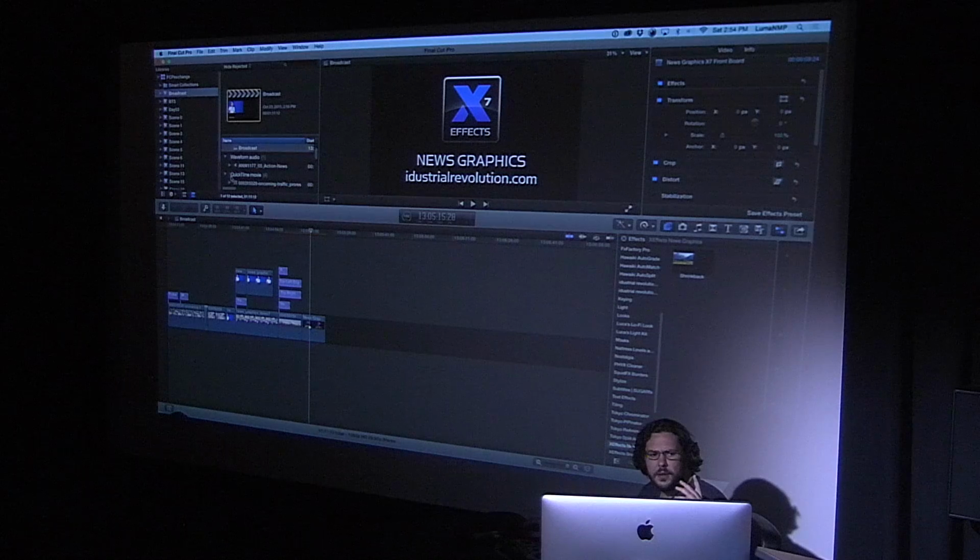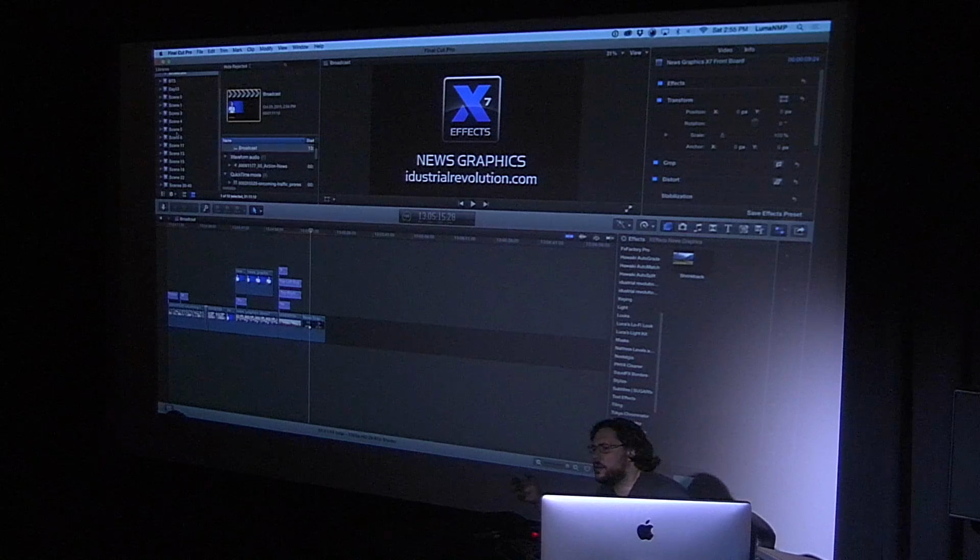So the next place I'm going to start is, how many of you guys do color correction? All right, and how many of you are color correcting in Final Cut? How many of you are using Color Finale? How many of you know what Color Finale is? Okay, so basically a large majority. And how many of you are using Resolve? How many of you love the round trip between Final Cut 10 and Resolve? It's surprisingly competent most of the time. Most of the time, except when it's not.